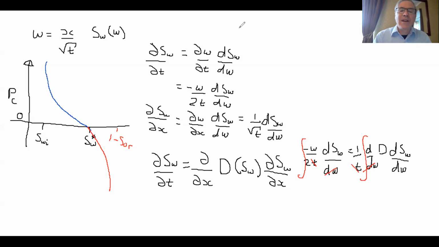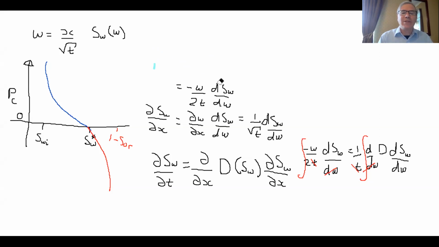So if we rearrange things, now what I'm going to do is actually erase this transformation of variables, because it is, I have to say, relatively standard. This is how you deal with a diffusion equation.